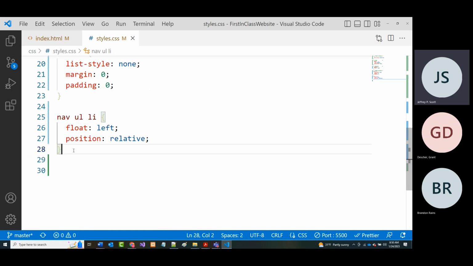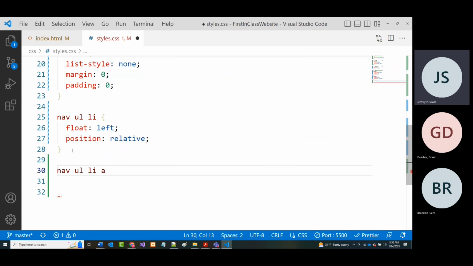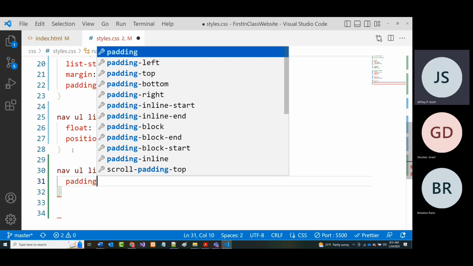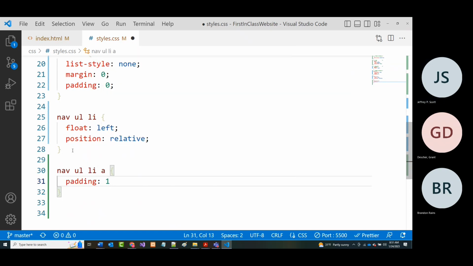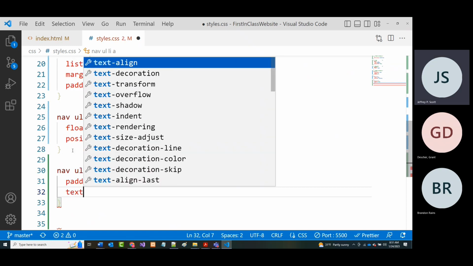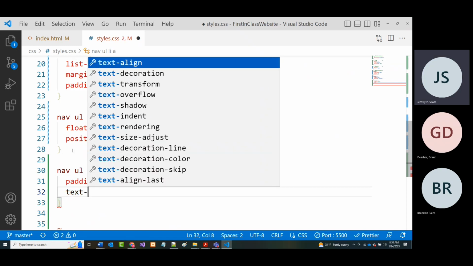And now let's pretty it up. So now we're going to say nav ul li a. These are going to be the actual menu items themselves. Let's add some padding. All right, text decoration none. We don't want those underlines.